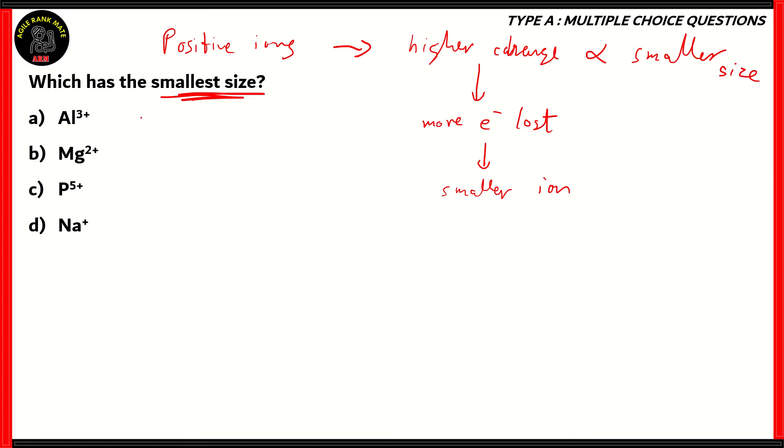When we look at the options, aluminium has three electrons lost, magnesium has two electrons lost, these are stable ions by the way, potassium has five electrons lost, and Na has one electron lost. So the highest charge among the following is option C, potassium 5+, so therefore that has to have the smallest size. Na plus is wrong, it has the largest size because it only loses one electron. The right answer is option B, potassium cation K5+, is the right answer for which of the ions has the smallest size.